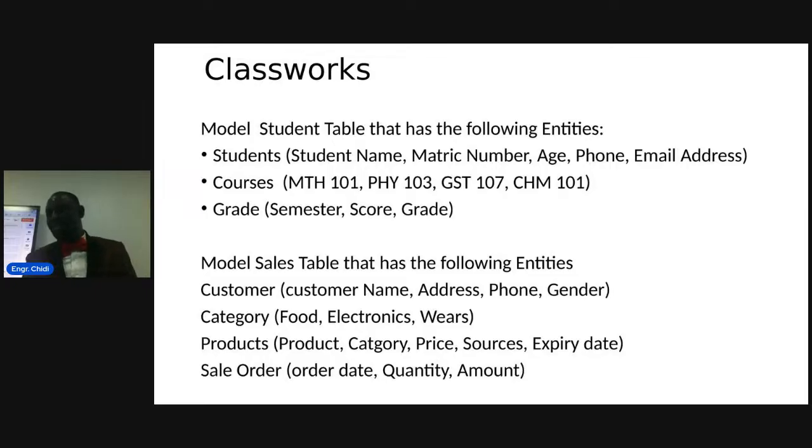Then age is integer. What should we write there as the width? I'm asking the class. Age is integer. What should we write as the width? We are not supposed to write anything. I just want to test it. What next? Email. Email is 60, just like name. It cannot be more than 60. Have we captured all? Then we now move to constraint.